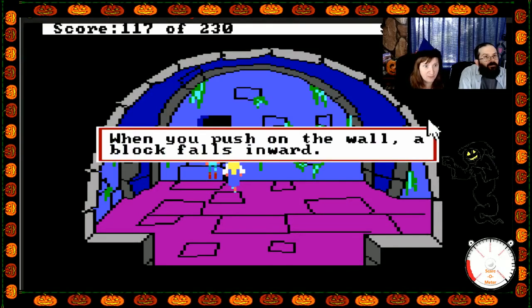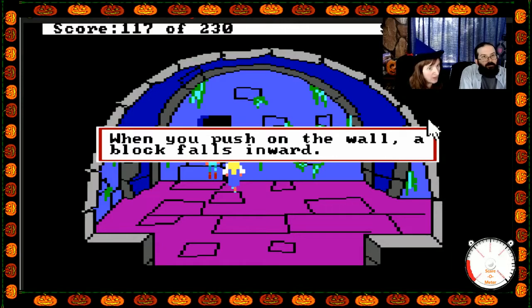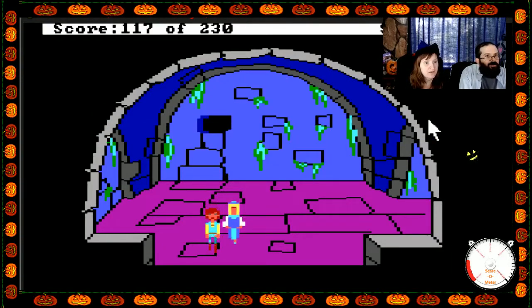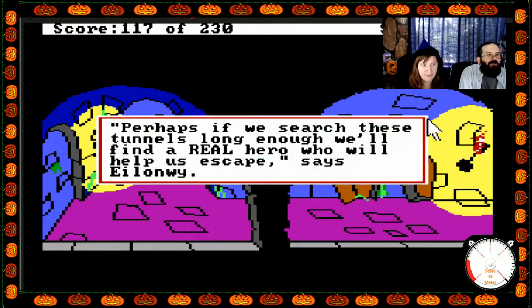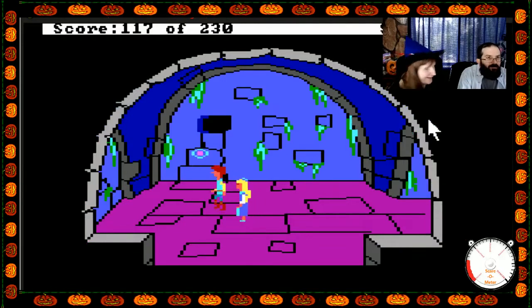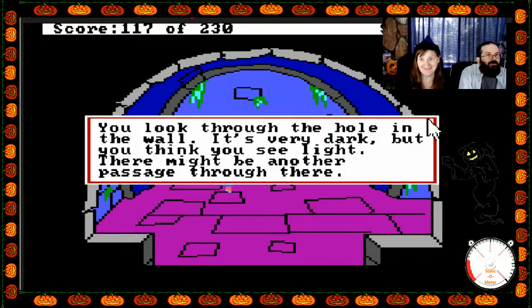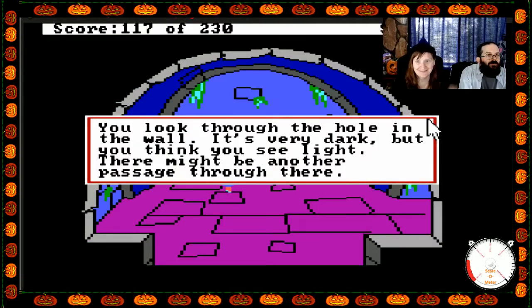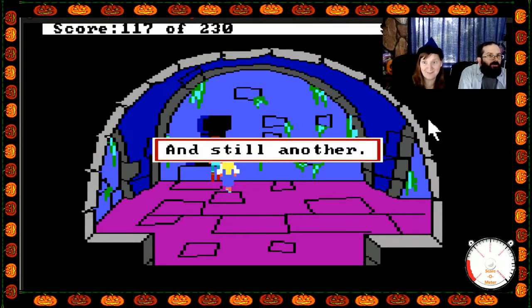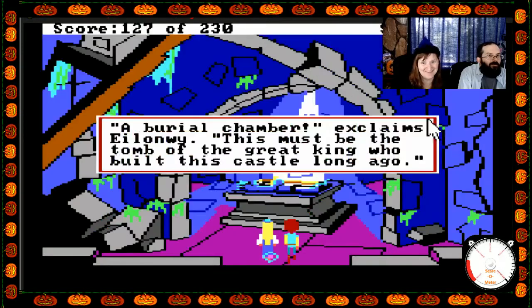Okay, when you push forward on the wall, a block falls inward. There's nothing there, probably. No, nothing. Your throat is dry. Oh, great. Perhaps if we search this tunnel long enough, we'll find a real hero. We won't find Edenwaith, who's a great hero. I have to sleep with him tonight, guys, so I have to be nice to him.